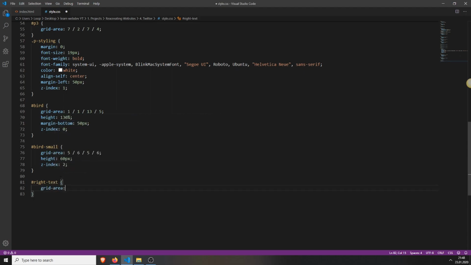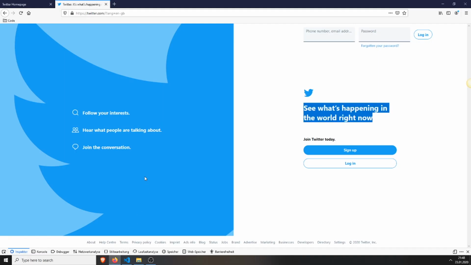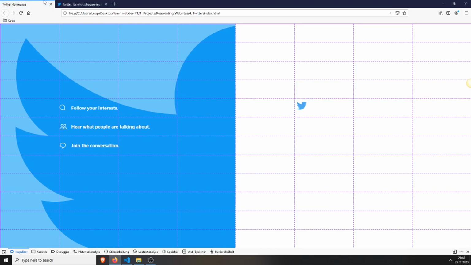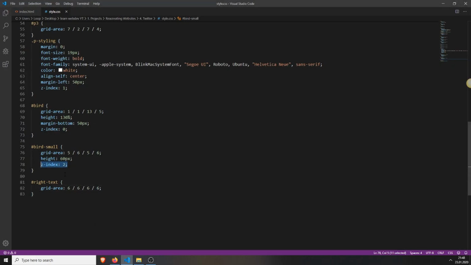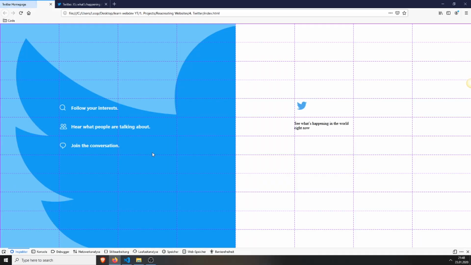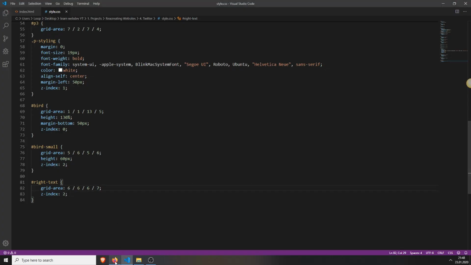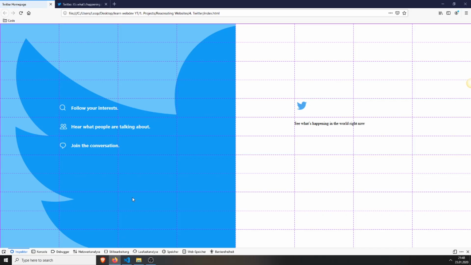Grid area. The same probably, just the 6th column. And also Z index 2. And also 7th column. 8? Yes.